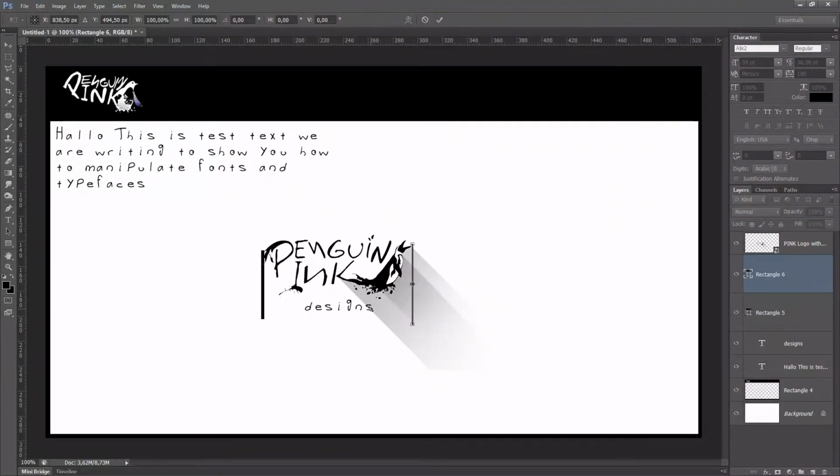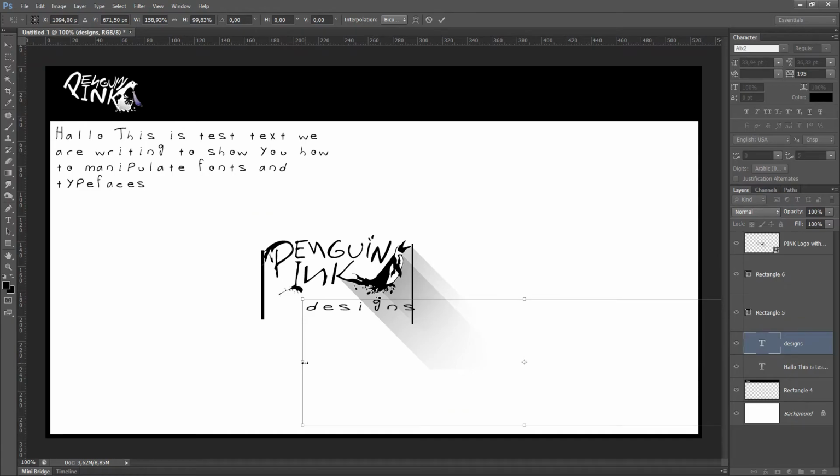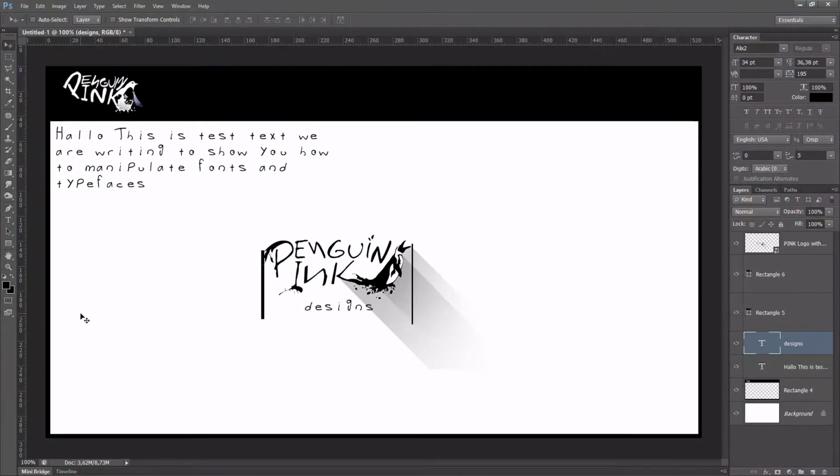I'm just going to make a few guides. Without doing this, you see what I'm doing now is stretching the layer. So that's actually stretching the words, and that's not good. You shouldn't manipulate your fonts in that manner.